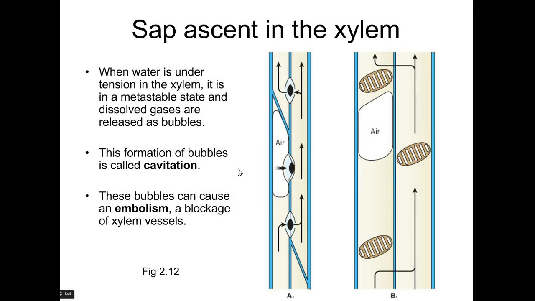Now, what happens when the plant's not watered and it's hot? What's going to be the rate of transpiration? It's going to be high, right? So the xylem is losing water faster than it's taking it up. What happens is there can actually be an area of the cell that cavitates. In other words, the water boils, and you have a little air bubble created. The pressure is reduced and it goes pop.